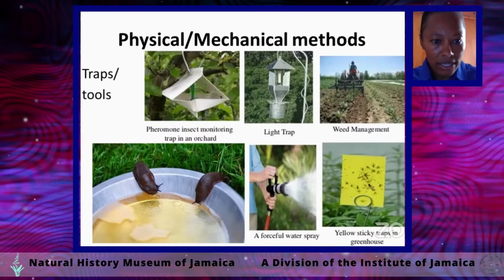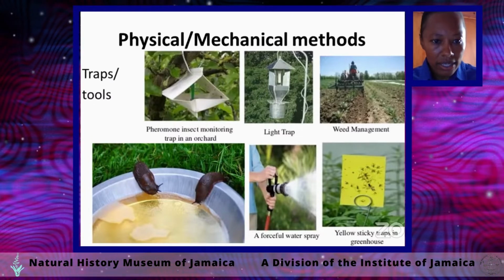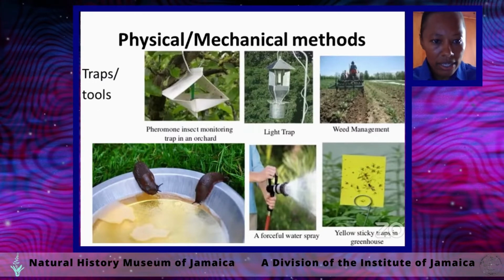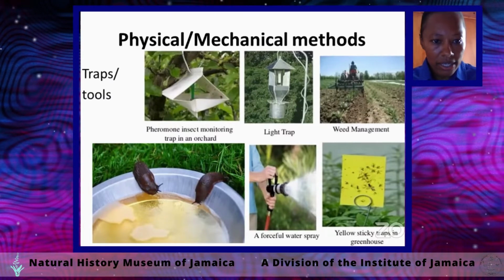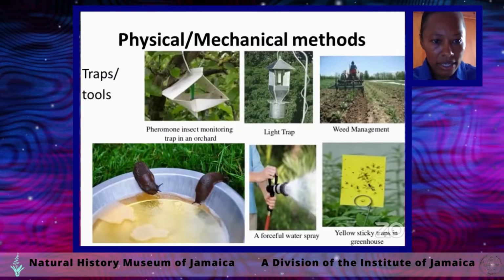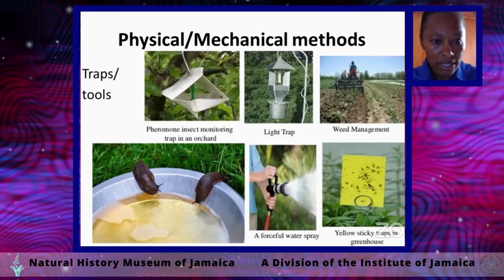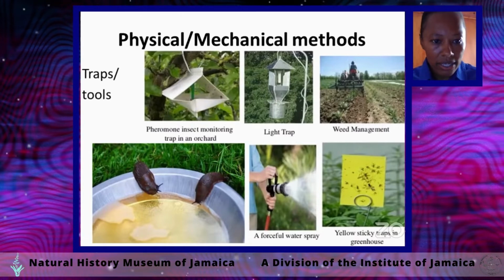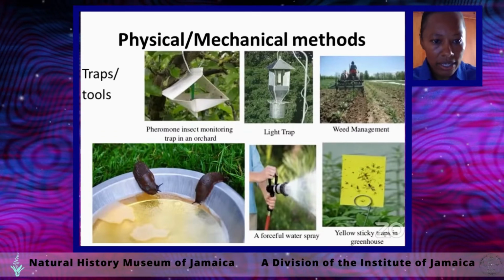Now, in terms of weed management, basically using the tractor or hoe, whatever implements you have to remove weeds is a good measure in terms of weed management. Basically using a hose with pressure to remove the insects from the plant is also a good measure. So anything can be used to manage pests under this classification, because it is wide.